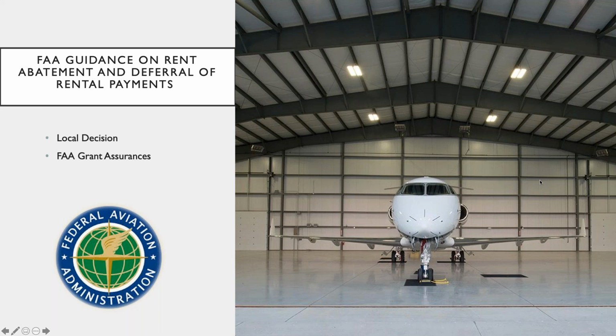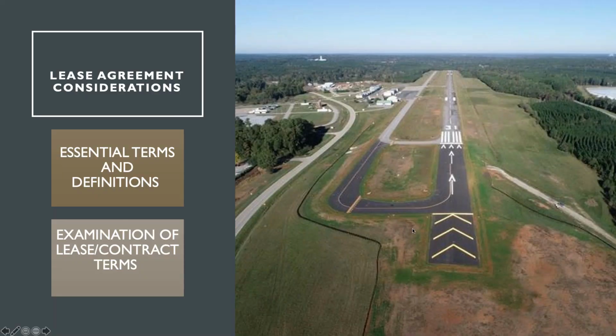Okay, so you really first want to look at some of the essential terms and definitions. This is a good time to review the key business terms like the term, the renewal options, the starting and ending date, and the minimum service requirements. Are the rental rates fixed, and when are they adjusted? Are they due for adjustment this year? Are fee rates tied to volume levels? And is there a minimum annual guarantee that sets a floor for certain kinds of payments? So how are all of these going to be affected by a dramatic change in the volume of operations?